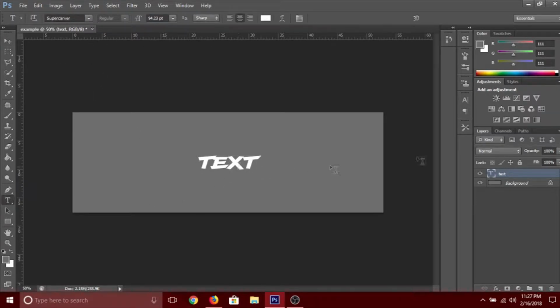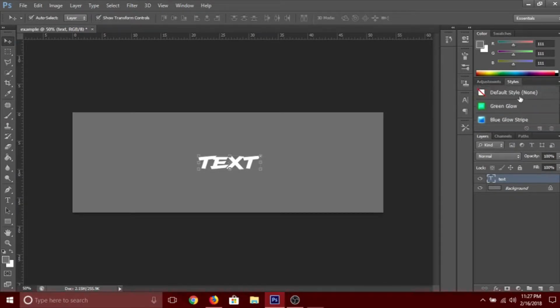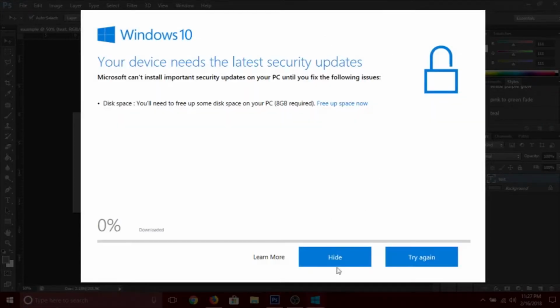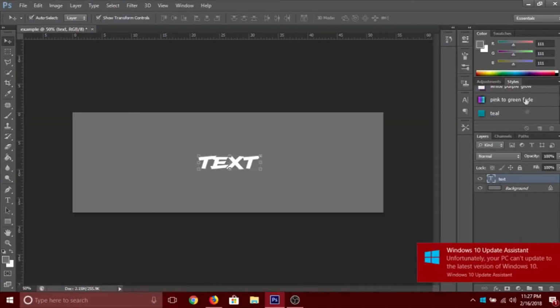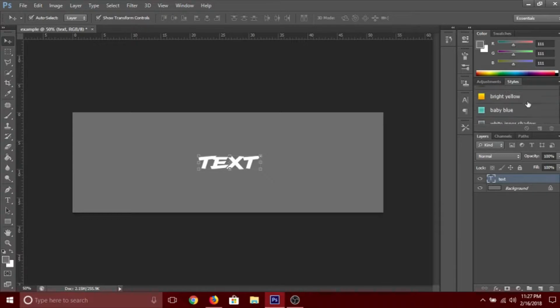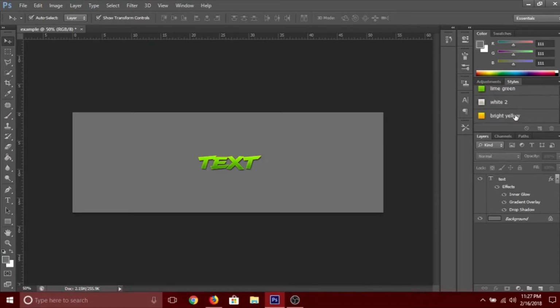Basically, what you want to do when you're making a Twitter header or any type of graphic is get an idea of what you want to do beforehand. So I think I'm gonna make a green type of header. So I can probably just use these layer styles that I have here. I have a bunch of layer styles.